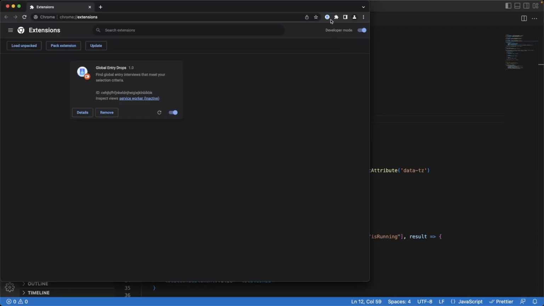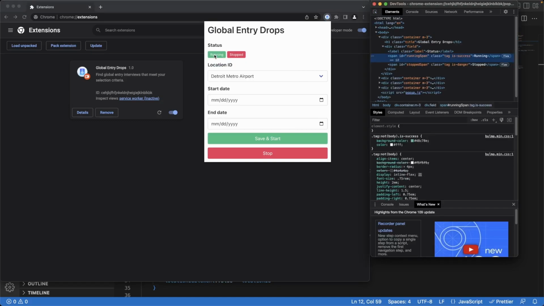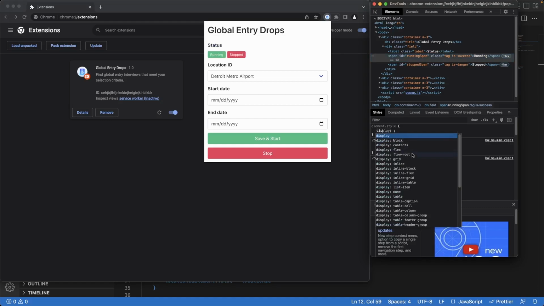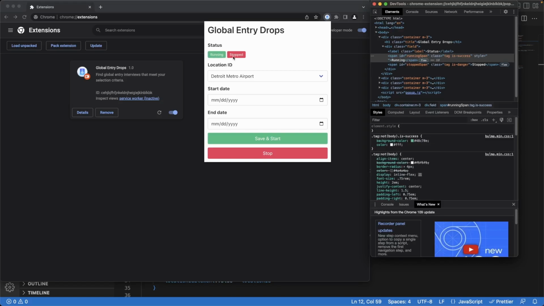Let's go back to the Chrome extension window and hit right-click inspect, and I'll show you how to hide and disable these visually. If you click the top left arrow here, and then you hover over the running span, it'll automatically select it for you. Inside of element.style, we can work with something called a display. Display gives us a bunch of options, block, contents, flex, and all of these different options here. The one we're interested in is a display of none. When we enable a display of none, it means that the span will hide. And if we remove none from the display value, it comes back. So we can use this trick to hide and show our spans whenever the app is either running or stopped.